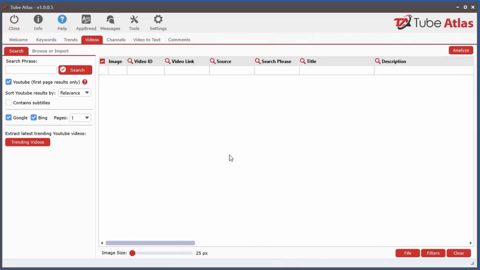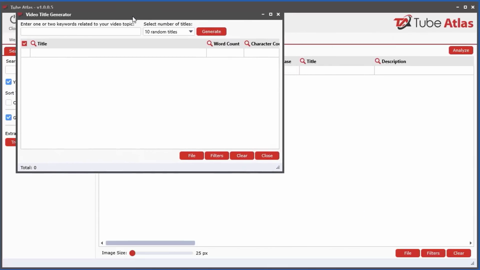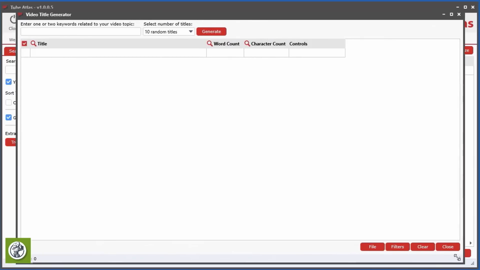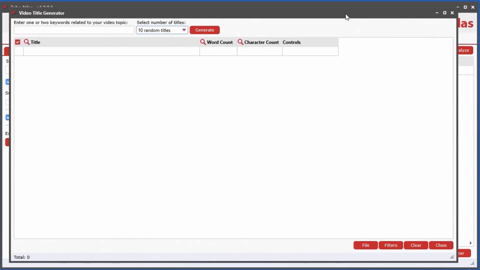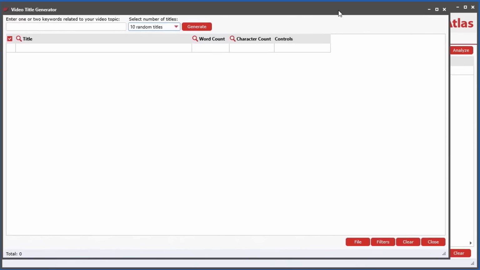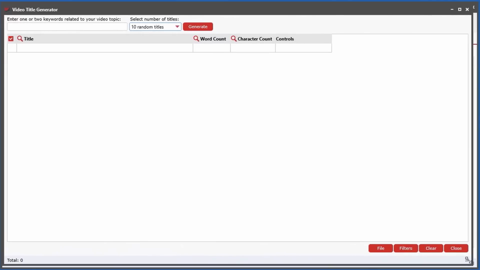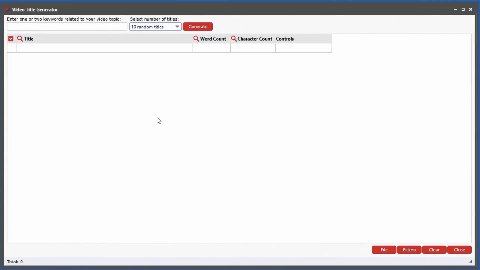Another really handy tool we've integrated into the software is under Tools: you can go to the Video Title Generator tool. The Video Title Generator is really powerful for getting some ideas for coming up with your next video titles. We've integrated a lot of titles in here. In fact, there's over 1,200 built-in titles that you can select from that can help you make a decision on what you want to do in your video titles. So it just gives you an idea of where to start.